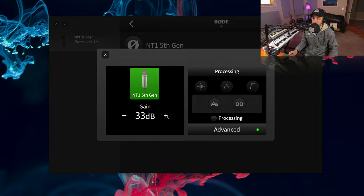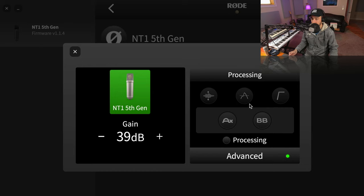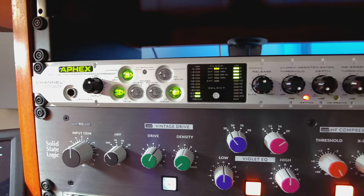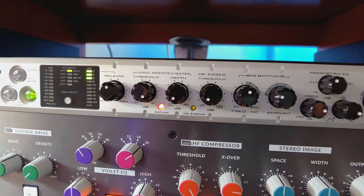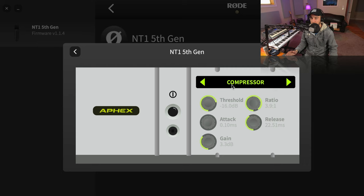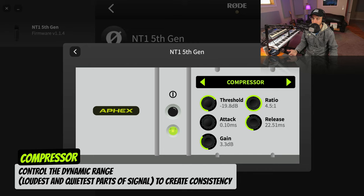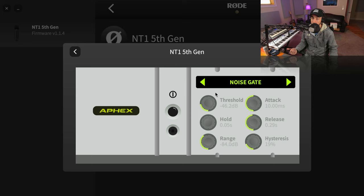If I click on Audio Setup, you're going to see that we can adjust the microphone gain with that control, and then you'll have your processing section. I'll go ahead and turn the processing on — nothing is active right now, but we have some different effects. If I click this, we have a compressor. Rode acquired Apex Technologies and has utilized a lot of their signal processing here in this app. If we turn on the compressor we can adjust the threshold, and let's say we wanted to do about a four-and-a-half to one ratio — we'll get some nice compression and some makeup gain.